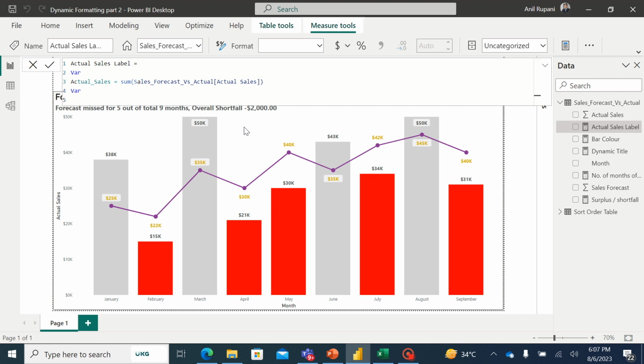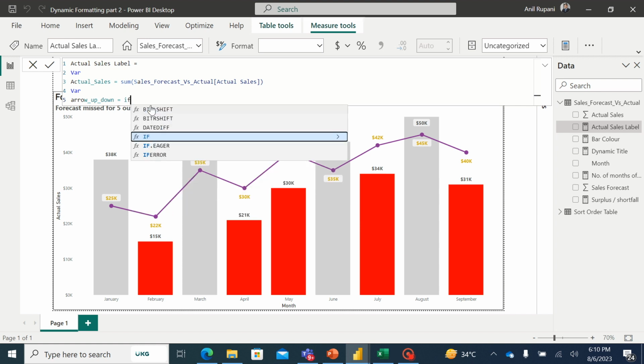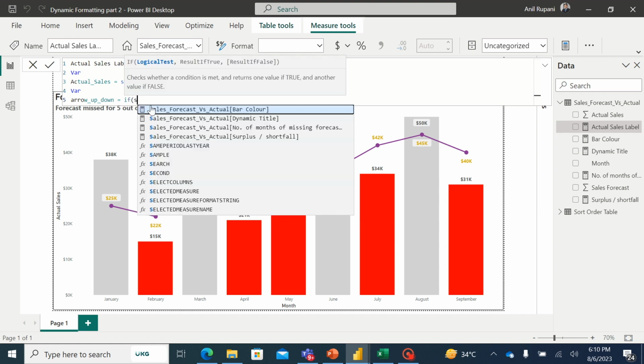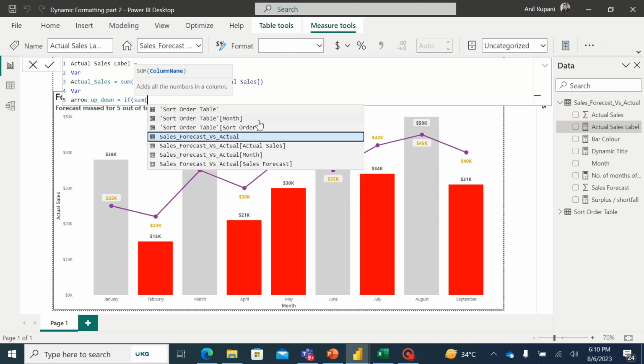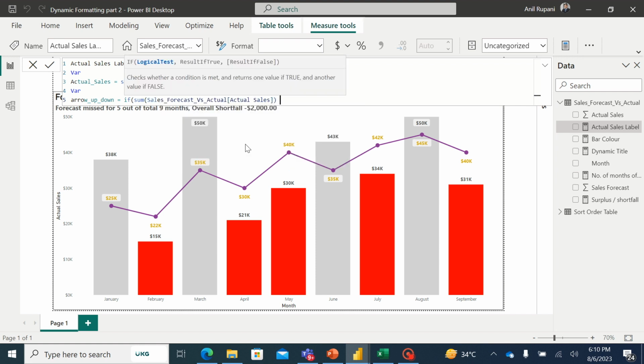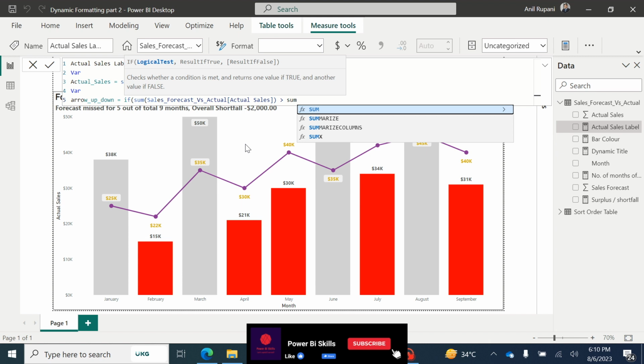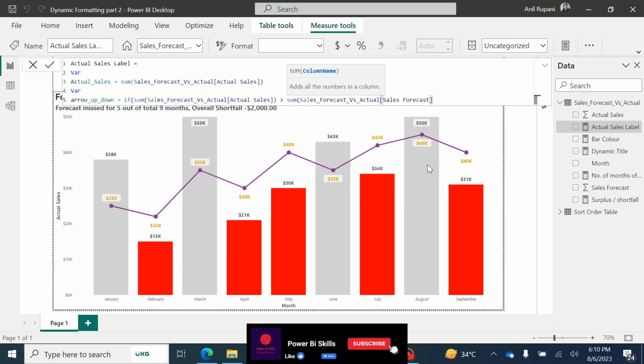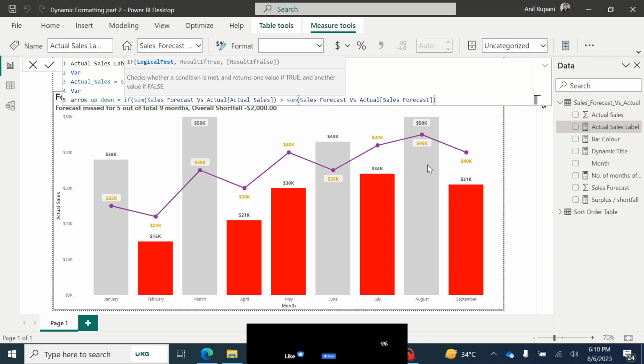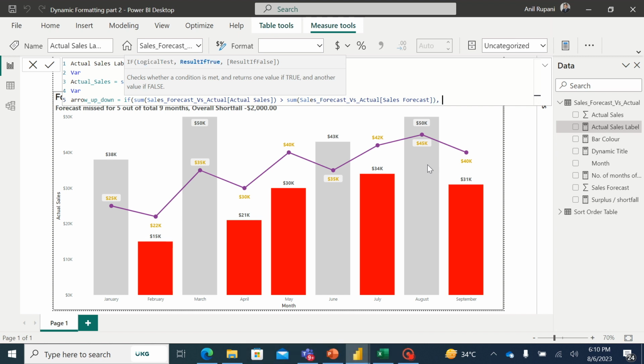I'll create another variable, and I'll name this variable arrow up and down, and here I'll be using the IF function. If my actual sales is higher than sales forecast, if this is correct, then I'll be using a symbol.